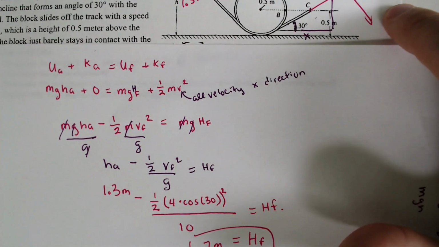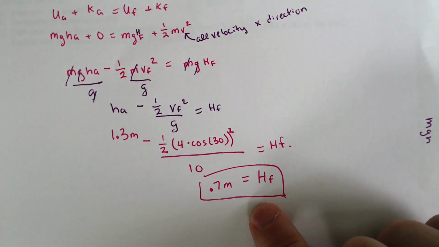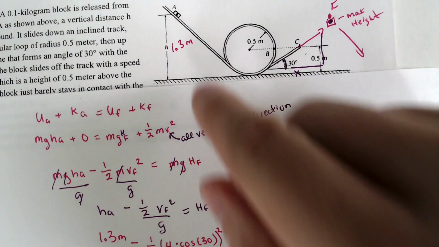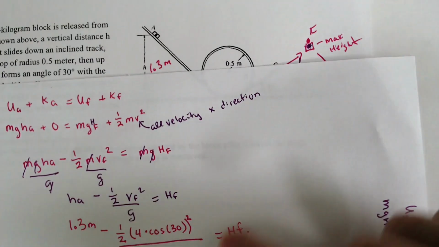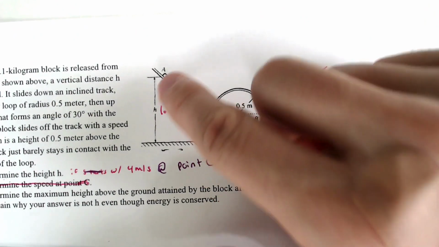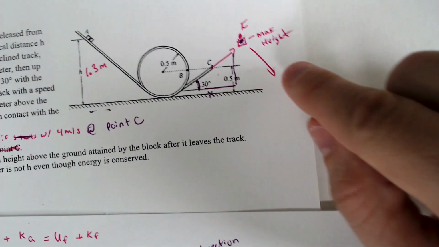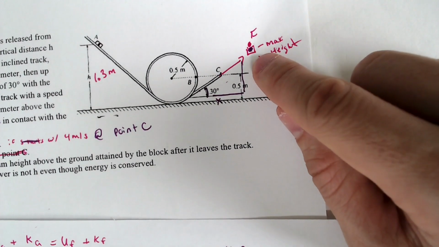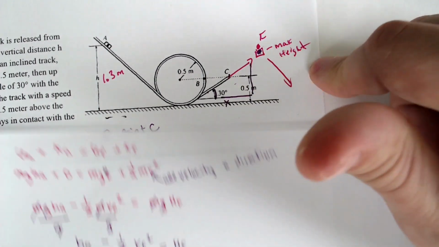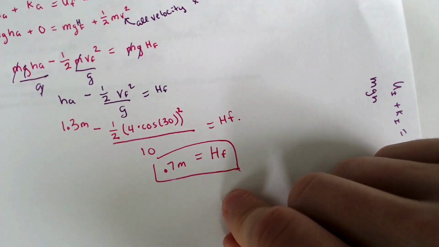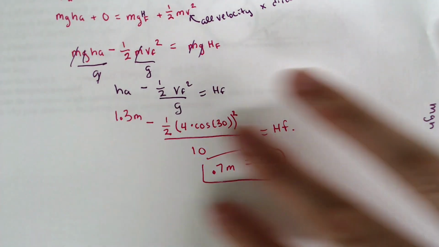And you may be asking, well, wait a minute, Mr. Sohn, we started with 1.3 meters. How is it only at 0.7 meters? How do we not have any conservation of energy? Well, it's still moving at this point. Remember, here at the top at 1.3 meters, we were dead, not moving. It was all in potential energy. Here, yeah, we're at the top. It's at the highest potential energy it will ever be, but it's still moving to the right. So it still has some kinetic energy involved, and therefore it's at a slightly less height because we have converted some of the potential energy into horizontal movement.